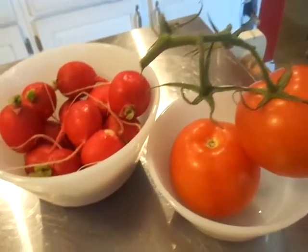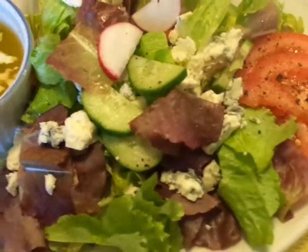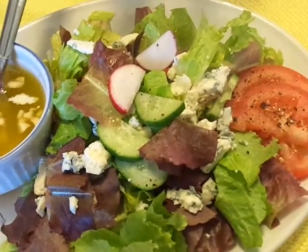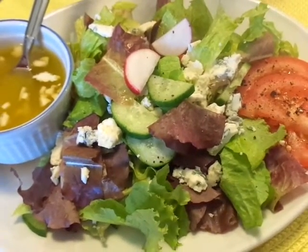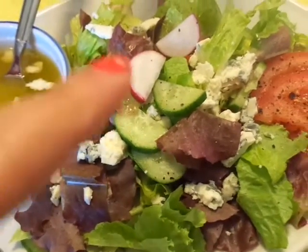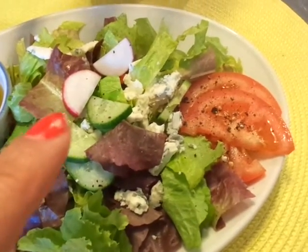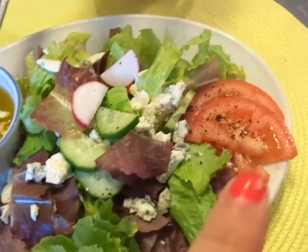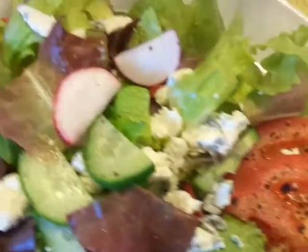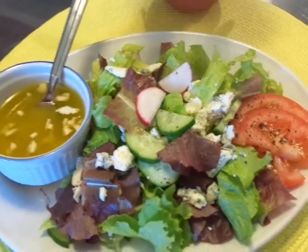You're here to see what's for dinner tonight, and this is what I'm having — I made a fresh salad. A lady where my husband worked gave him some lettuce she had growing in her garden, so there it is: some mixed lettuce. I also put a little bit of romaine in there. I've got the radishes, cucumbers, blue cheese, tomatoes, and red peppers. I love blue cheese — I've told you guys that before.